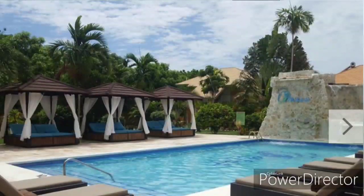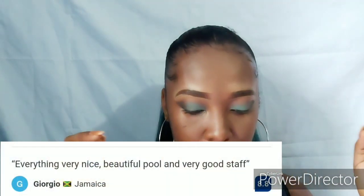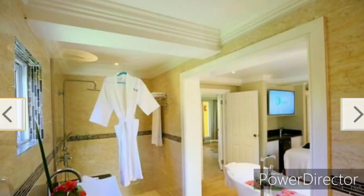So the first resort, yes, I have to write them down. I can't remember everything out my head. Anyway, the first resort is the Oasis Resort. The prices start at $153 for a deluxe room per night for double occupancy. It has air-conditioned rooms, private bathrooms, so on and so forth. The resort overall features include a finished terrace, swimming pool, and tennis court. The restaurant serves both local and international dishes. It's an hour and 20 minutes away from the Sangster's International Airport. Activities and entertainment include a tennis court, a golf course, hot tub, jacuzzi, fishing, diving, so on and so forth.